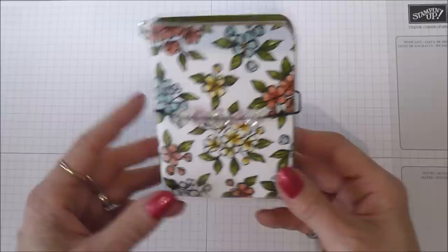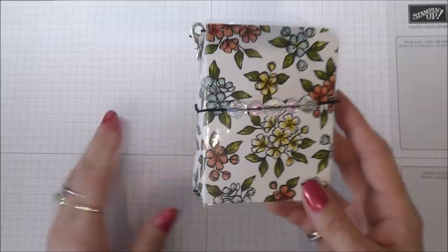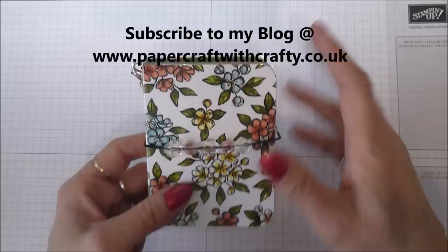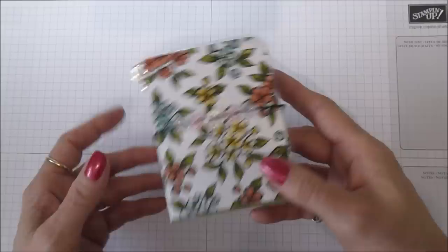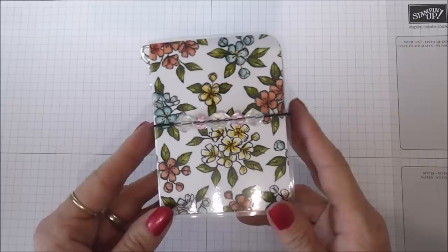And that is my little traveller's tea book — a tea book version of a traveller's notebook. I'm super pleased with this. I hope it inspires you to get yourself a laminator if you haven't got one, and to have a go at making one of these yourself. I think this would make a really lovely and inexpensive gift for a tea lover, and also brilliant pillow gifts for conventions. I am going to be making a gift box for this in a very quick follow-up video, showing you a really pretty presentation box. That's my latest project — thank you for joining me and I'll be back with another project very shortly. Bye for now.